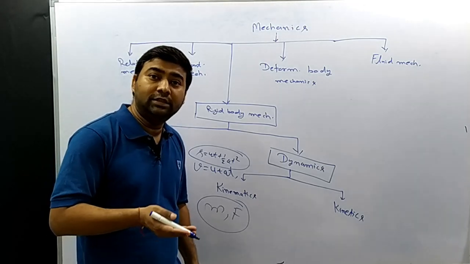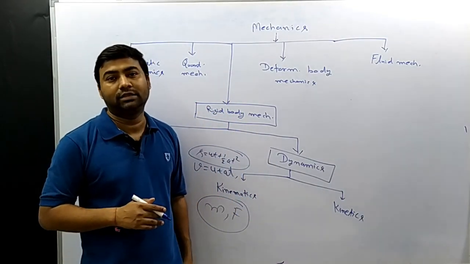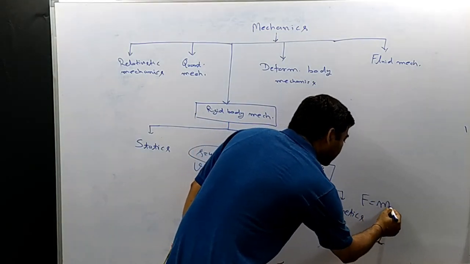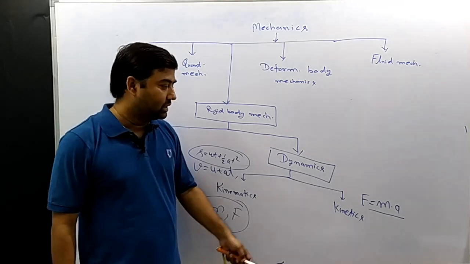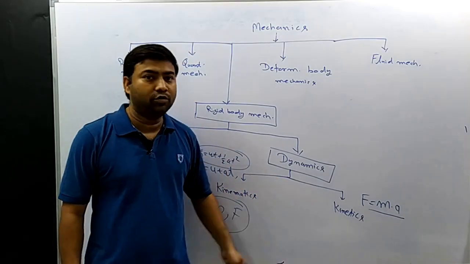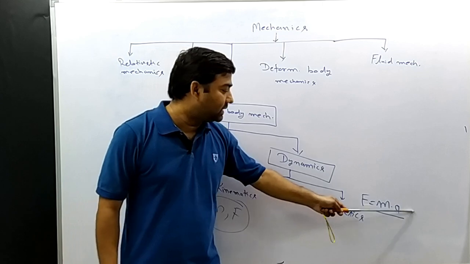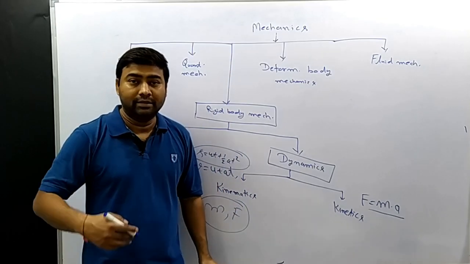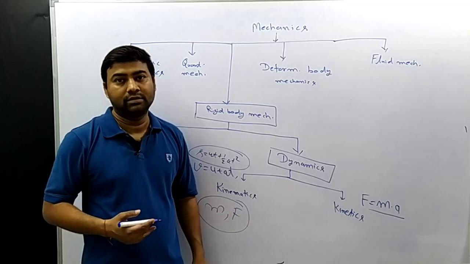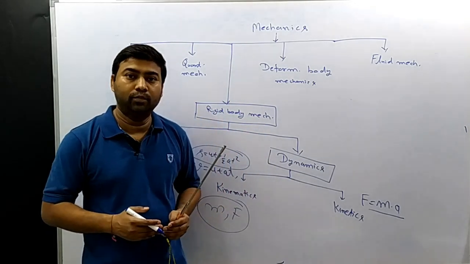So the study of motion with force and mass is carried out under kinetics. The famous formula of Newton's law of motion, F is equal to m into a, considers force, mass, and acceleration of the body. Where we apply this formula, we are studying the motion of a body under kinetics with consideration of forces and the mass of the body.